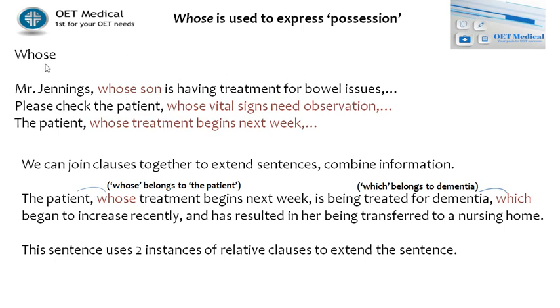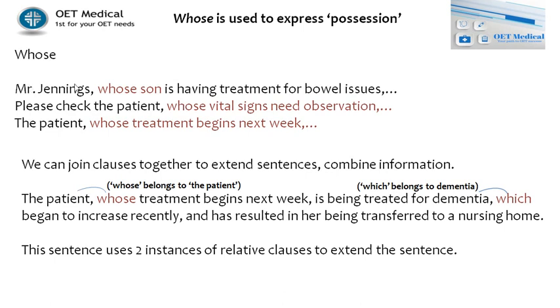Now, Mr. Jennings' son could be very young, 6, 7 years old. So in this situation, the doctor, the medical staff will talk to the parents, not the child, because the child might be too young to answer the questions. So the parents accompany the child, because obviously the child could be too young to go alone. So this is just telling you the son of Mr. Jennings. Mr. Jennings, whose son? The son of Mr. Jennings.